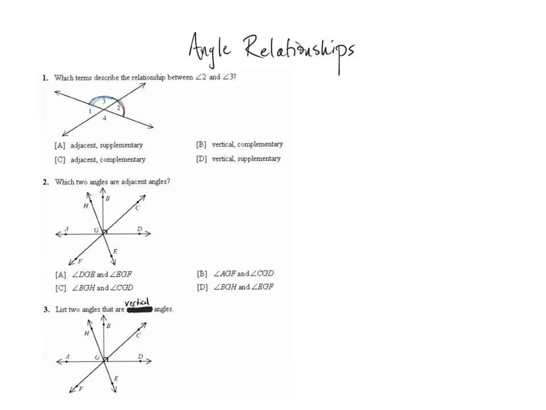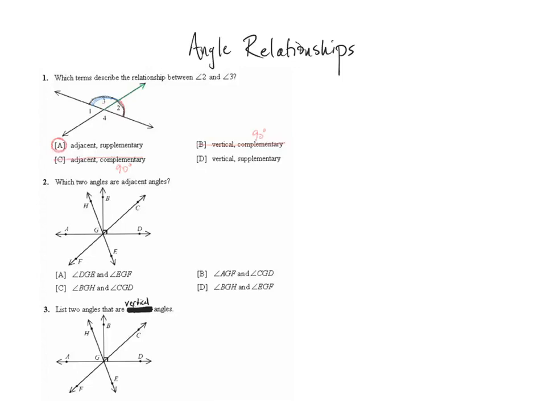So any answer choice that does not have supplementary, I can go ahead and eliminate. So that would be B and C, because complementary angles combine to equal 90 degrees. So I'm left with a possibility of A or D. And these two angles, angles 2 and 3, share this common side, and angles that share a common side are called adjacent angles. So what I'm looking for is the answer choice that says adjacent and supplementary. That would be answer choice A.